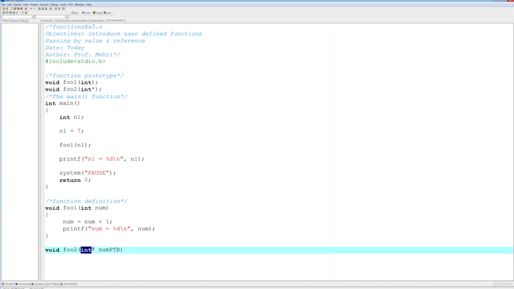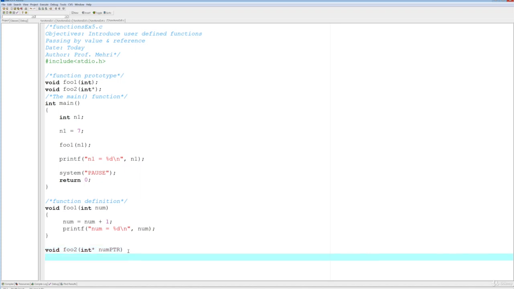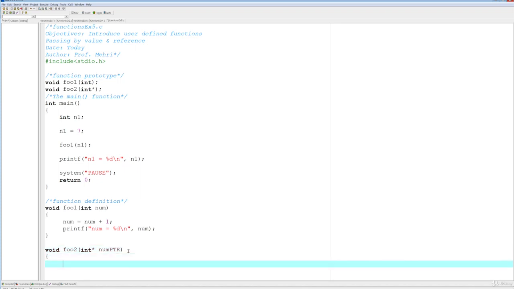You're going to ask me, why do we need a pointer? Because remember, with pointers, we can assign an address to a pointer. So when I call foo2, I better give it a reference to n1. We'll do that in a minute. So first, let's go ahead and increment whatever we're pointing at. So *numptr is going to be equal to *numptr plus 1. Okay?